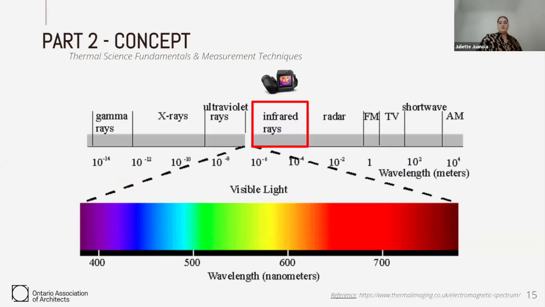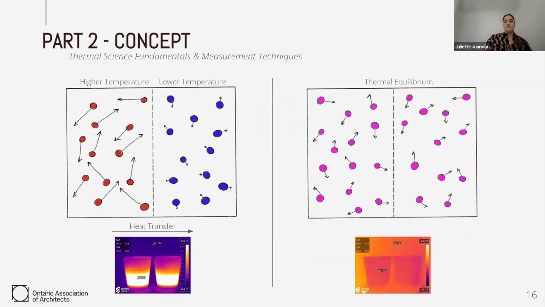So before starting talking about the technology itself, it's important to understand how thermal cameras work. So this shows basically how infrared cameras work. They receive infrared rays, and this is how they understand the environment. And this diagram really shows where infrared rays lie compared to visible light. So they really work with the temperature of objects.